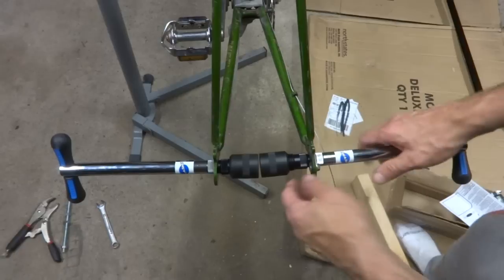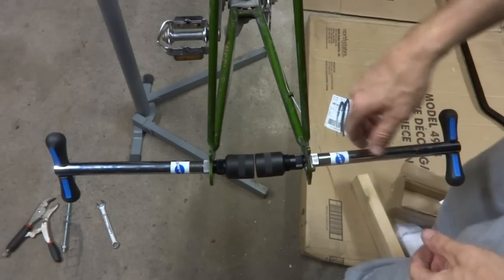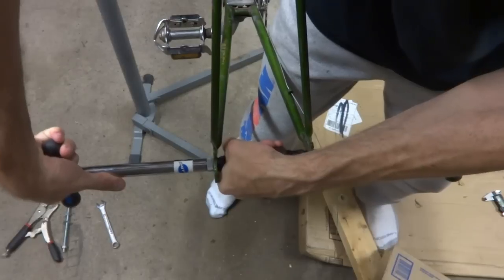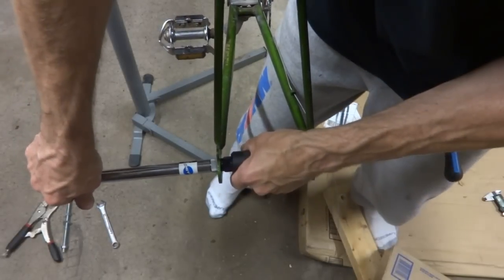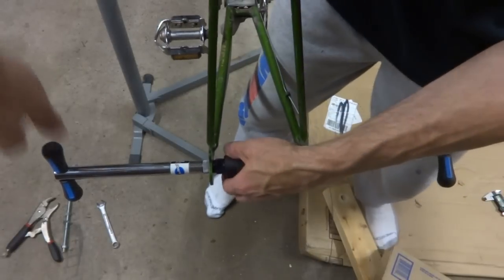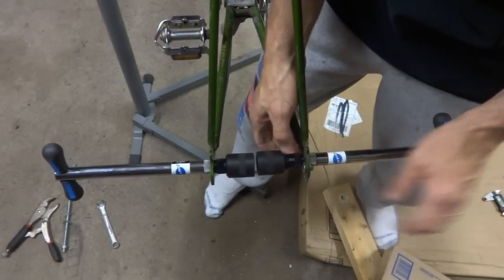So what I can do is now bend the dropouts, use these tools here to kind of twist the dropouts so they're in alignment. You gotta use a little bit of muscle here to kind of bend them. Bend this. And then you come in, that's pretty close. Just a little bit.